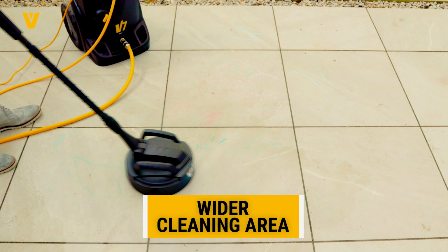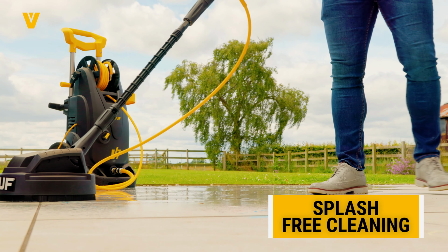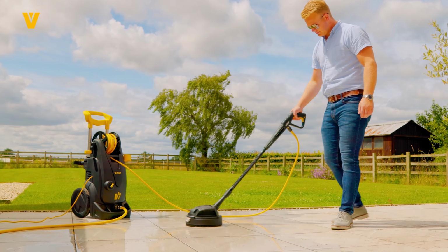With every pass, the V7 delivers true professional cleaning power for your home. A 10-meter hose on a built-in reel gives you long reach and easy handling. All accessories store neatly on board to keep your space tidy.